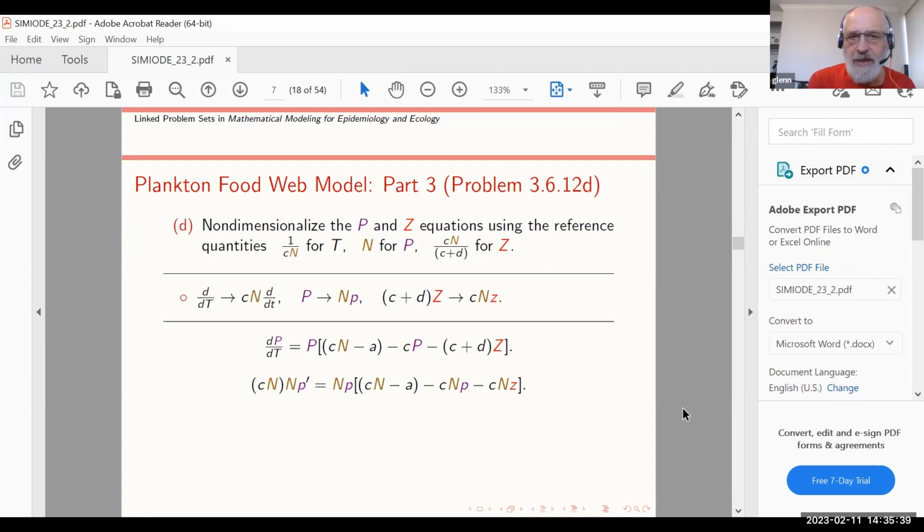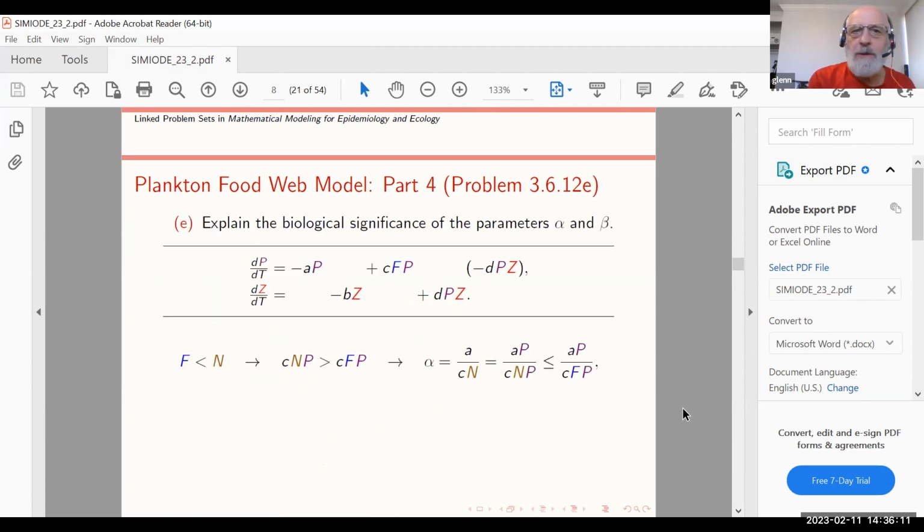And notice that there is a common factor of C everywhere, except for the A term, and there are two common factors of N everywhere except for the A term. So when I divide by CN squared, I'm going to get all dimensionless things, including the dimensionless grouping A over CN, which has emerged from the scaling, and I'm going to call that alpha. So we just need to briefly remember that alpha is A over CN. And similarly, I get the other equation.